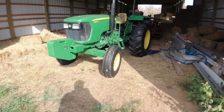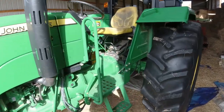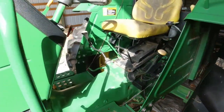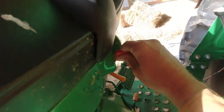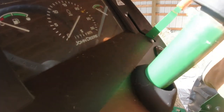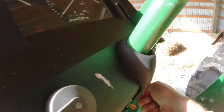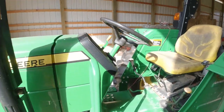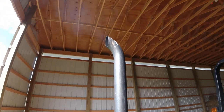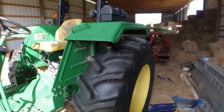So I checked the fluids on the John Deere, and they look fine. Let's see if I can get this thing to start. Just a little bit of juice. Definitely cold.